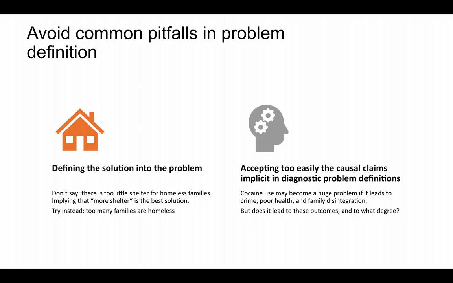And also, do not accept too easily the causal claims implicit in a diagnostic problem definition. All right, so for instance, it states cocaine use may become a huge problem if it leads to crime, poor health, and family disintegration. But is that true? Is this all because of cocaine use? Right? So to what degree? Now, if you don't have any sound evidence, don't use these hearsay to come up to a causal claim easily. Okay.